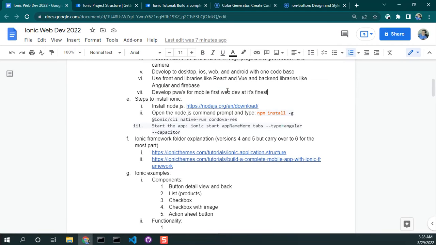So PWA is a progressive web app, and basically what it is is a web page, just a normal web page, but one that functions just like an app on a phone or a tablet. So right down to having a custom icon like an app does, being able to send push notifications like an app does, being able to access a lot of the native capacities of the device just like an app does. And PWAs are great for a lot of reasons, right?